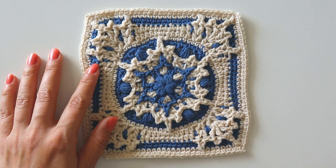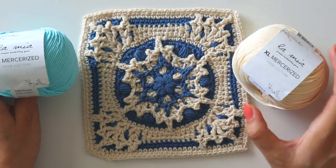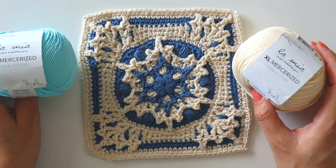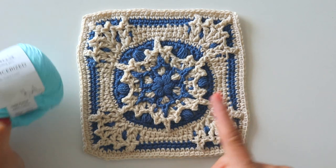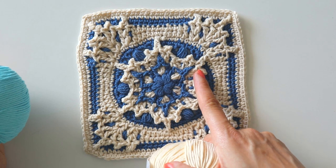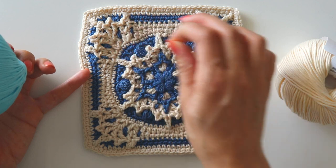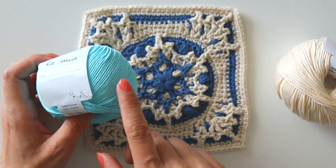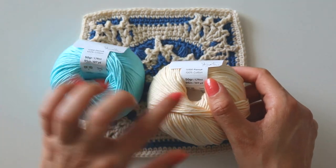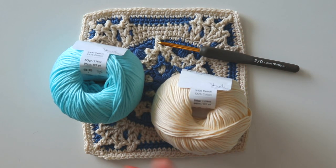For this I will use these two yarns, because I think blue and cream or blue and white work together nicely. And that yarn was Yarn Art Jeans, and that's cotton yarn also, but softer than that. Now I will try this once, and that's yarn size 4. Okay, I will use a 4mm crochet hook with that.